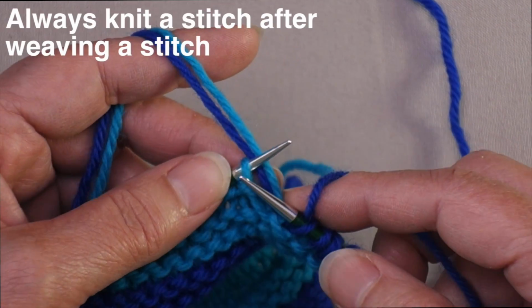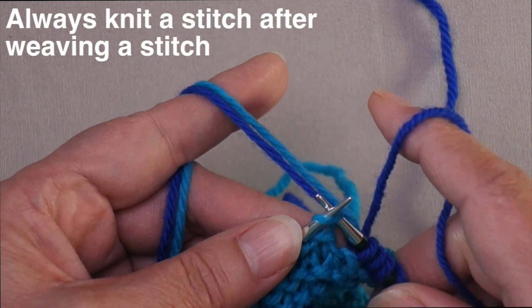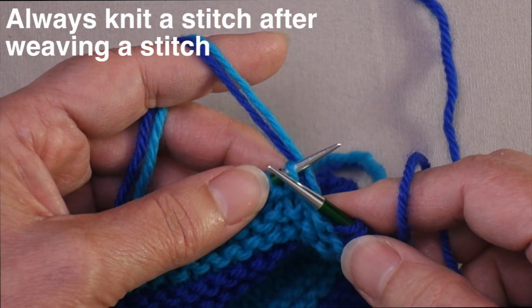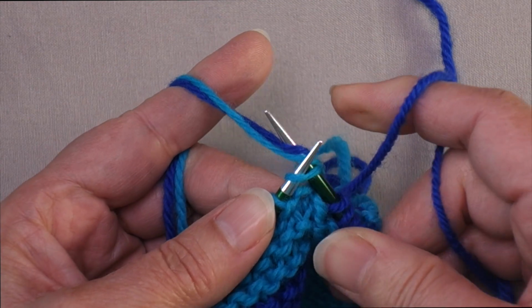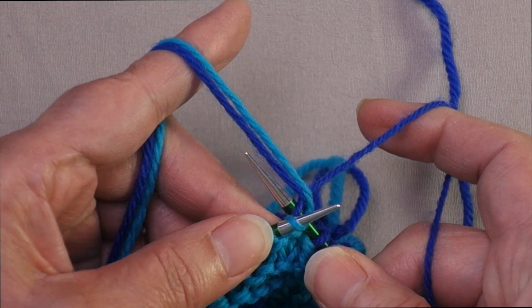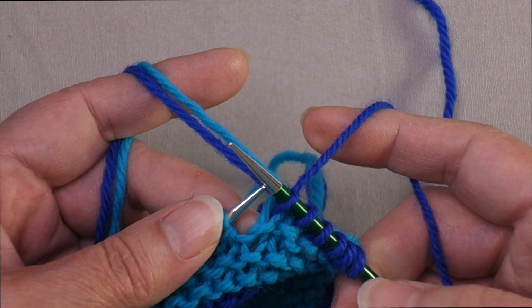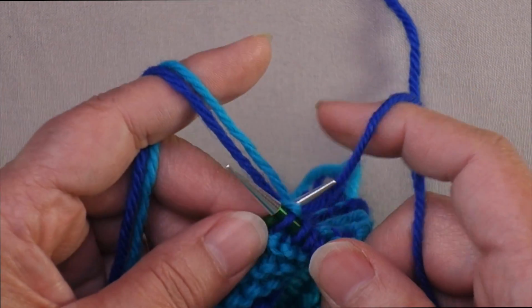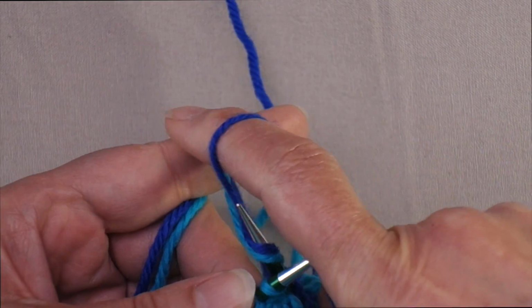So again, we're going to knit a stitch, and then we're going to weave a stitch. We insert, we bring the yarns over from back to front, go ahead and wrap the yarn like you would normally, and then let those tails come back over the back, and then complete your stitch. Knit a stitch, weave a stitch.